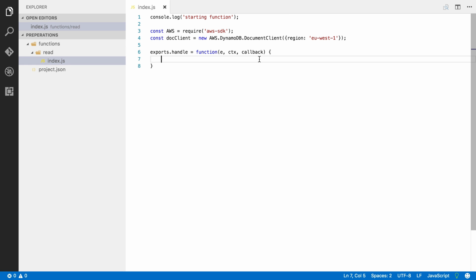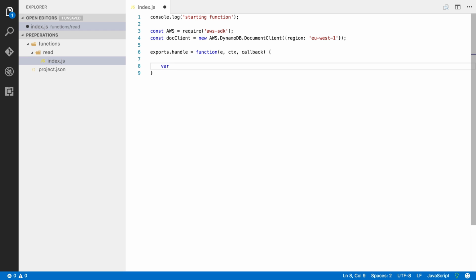Okay, so here we are in my editor, and I've copy-pasted the function that I wrote in the previous video, and I just removed everything in the function, but I've kept the dependencies because we're using the same dependencies in this video. So just as in the last video, we're first going to start by creating an object that explains to DynamoDB what we really want.